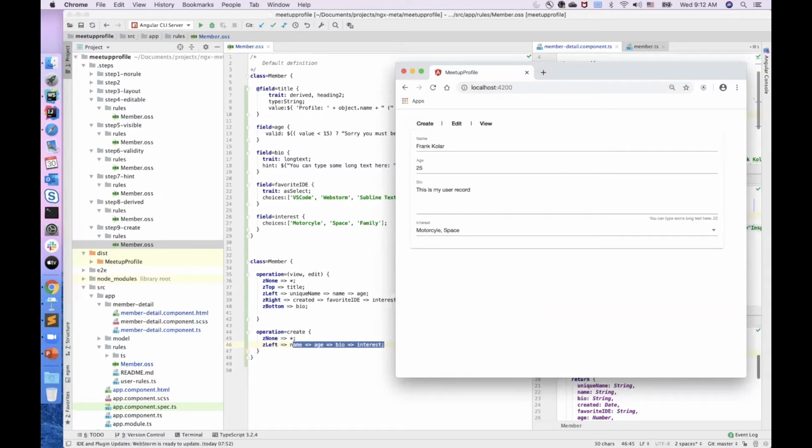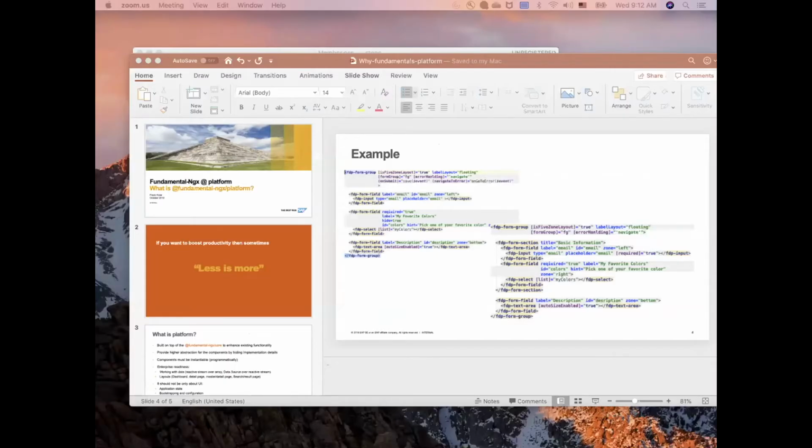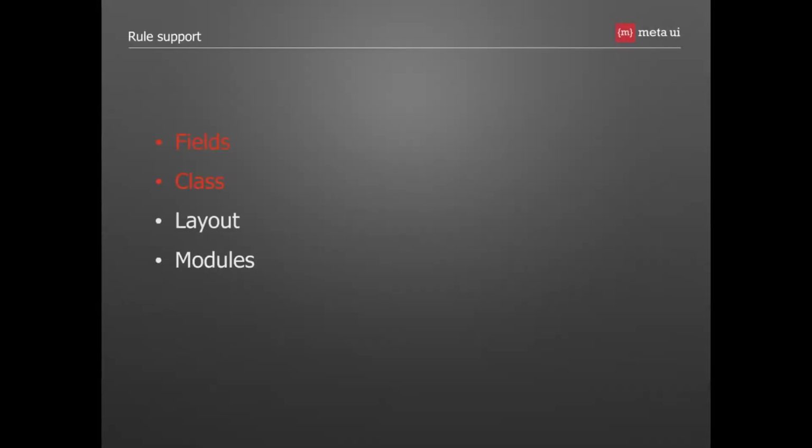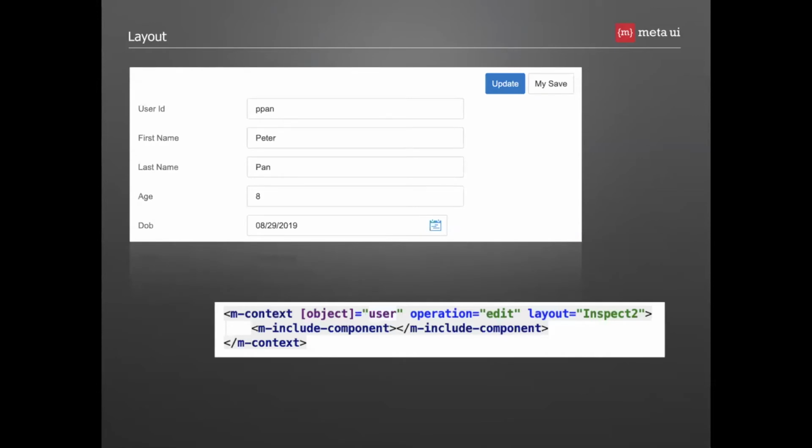So I will go back to my different page, go back to slides, and start it. Right now, what you just saw is we just touched the surface, because Meta UI by itself has 4 main concepts. It deals with fields and classes, which is what we saw, but it also has a concept to deal with layouts. So we can easily combine different layouts together. I can have the same syntax, the same context, creating context for specific user objects or objects in general. And I can combine several things together, maybe combine action buttons and forms together, right?